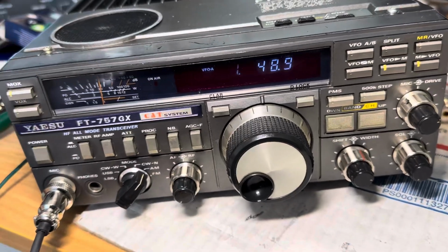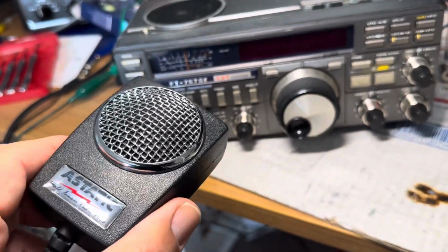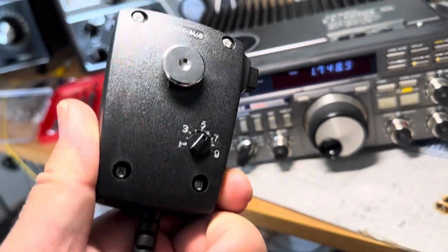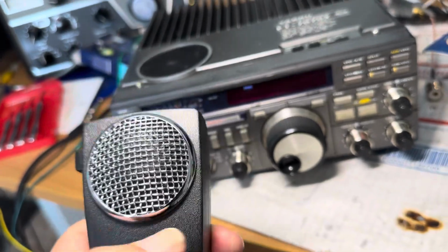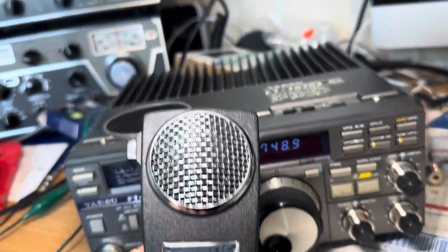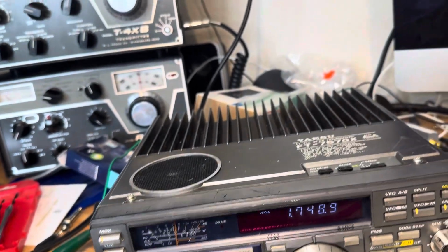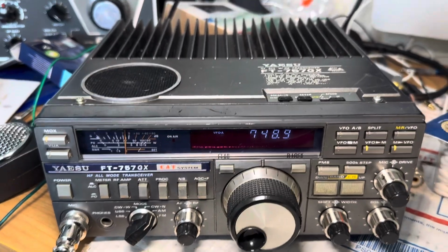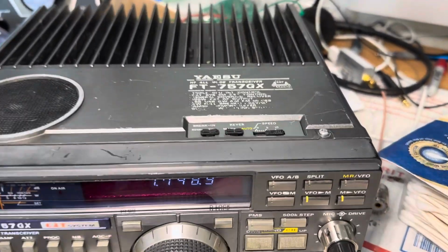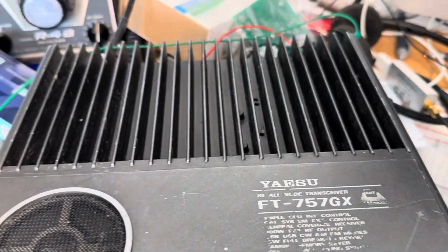And I include this nice aesthetic mic that I bought for this radio exclusively. It seems to have some pretty good audio. It's a power mic, as they say. But it is a beautiful looking mic and seems built well too. So that's my little video on the Yaesu radio for sale on eBay. And I do like the heatsink here. It's really, really strong as far as transmitting.